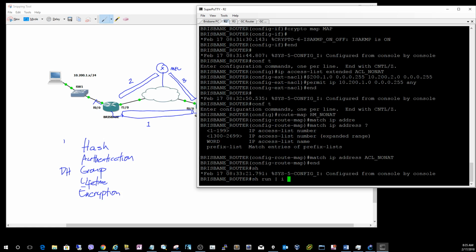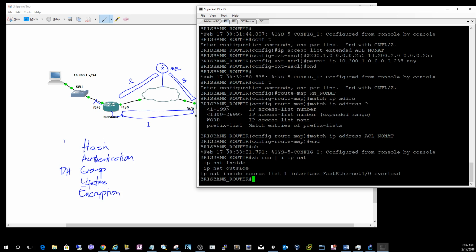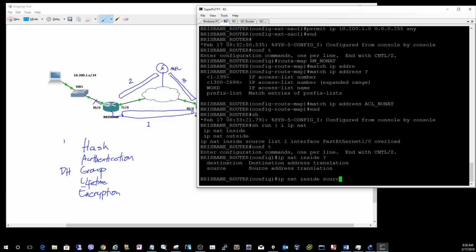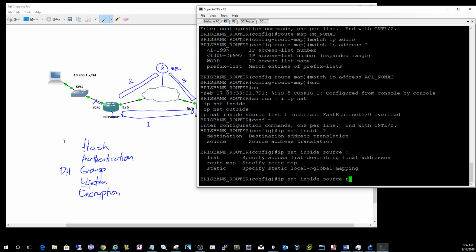If I look for that config for IP NAT, which is this guy right here, we're going to do another NAT, IP NAT inside source route map, and we're going to call in our route map, which is rm no net.